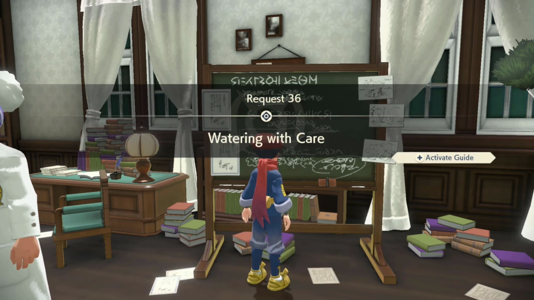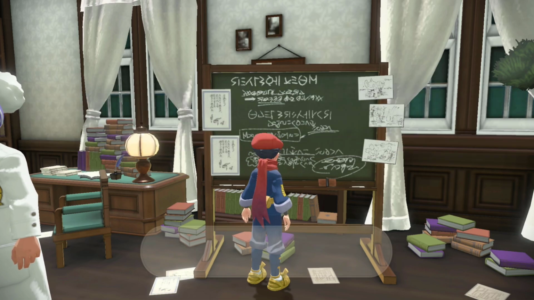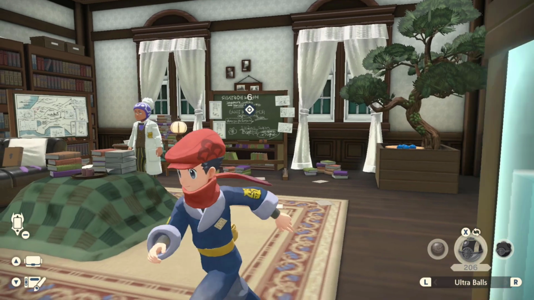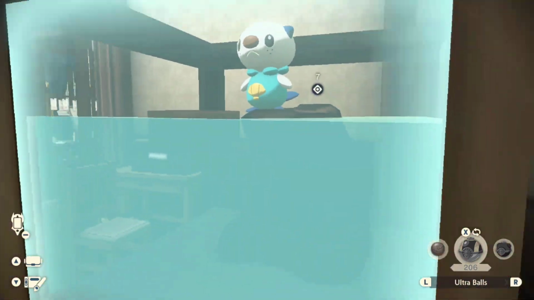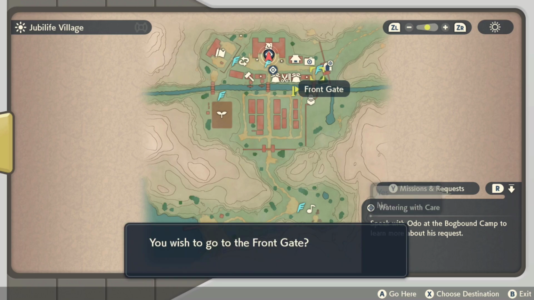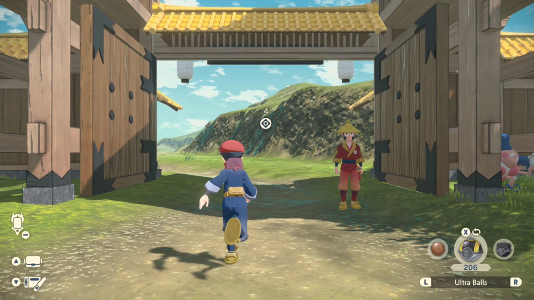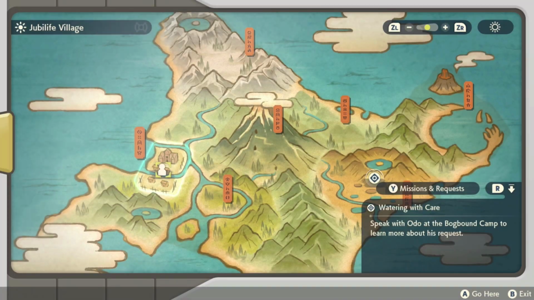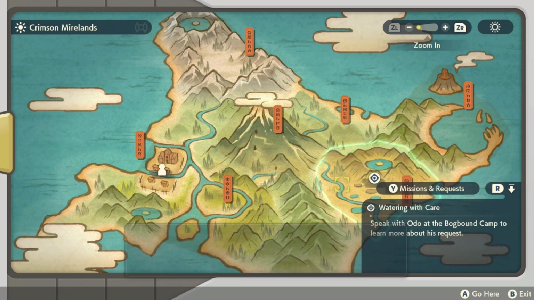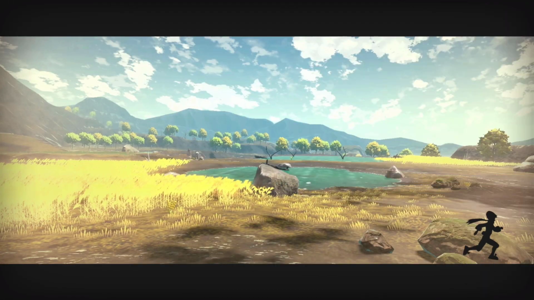In order to find Sudowoodo, you're going to head over to the Cloudpool Ridge area of the Crimson Mirelands. This is the best place to find it because it's a very common spawn in that location. It's usually underneath a couple of trees next to a big mountain. They're not too hard to find, so just look around over there and you should be able to find them. There's two spawns for it, and sometimes it will also spawn a Bonsly, which is a very rare spawn, so if you find that Bonsly, go ahead and grab it because you'll need it for your Pokedex later. And let's go ahead and get started with the request.